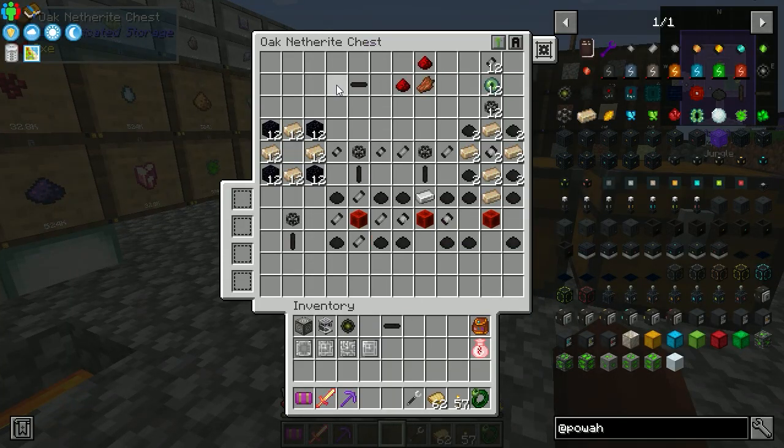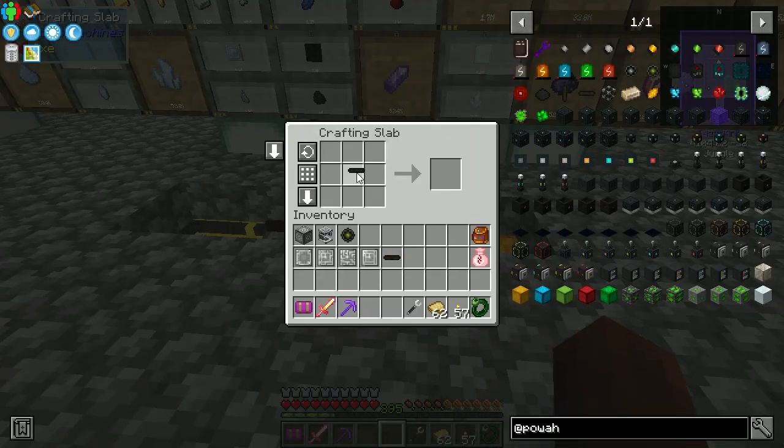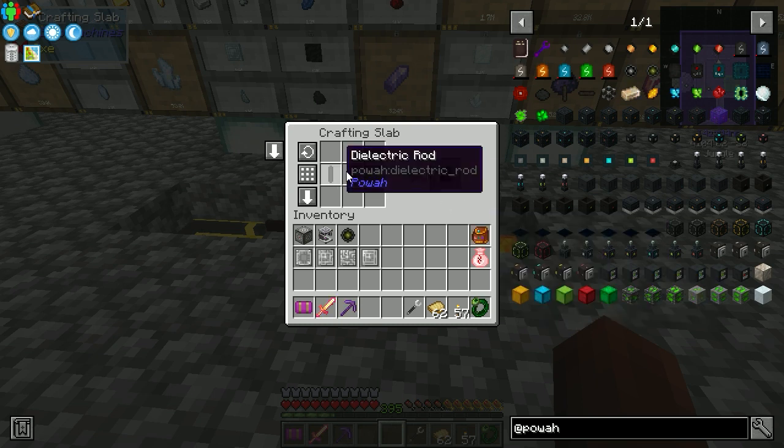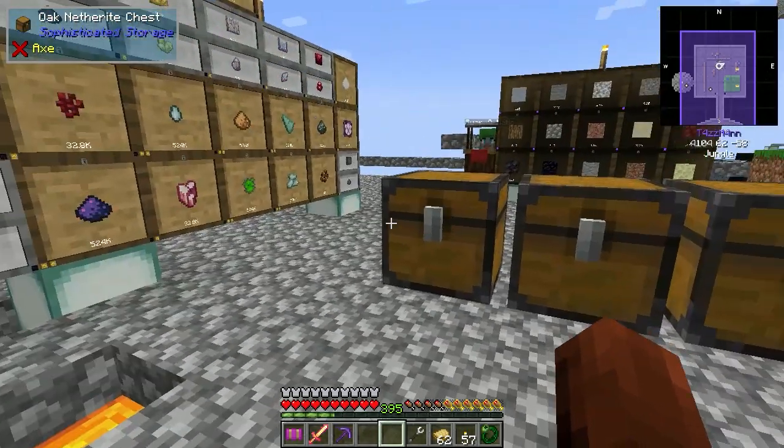This is going to be making our little binding card, and a really simple recipe. Now you can do this either with the sideways ones if you want, or the vertical ones. So if we did this, you can see that that makes the card. Or if we do it this way, that makes cards. So it doesn't matter which one you do, but that's our first part right there.